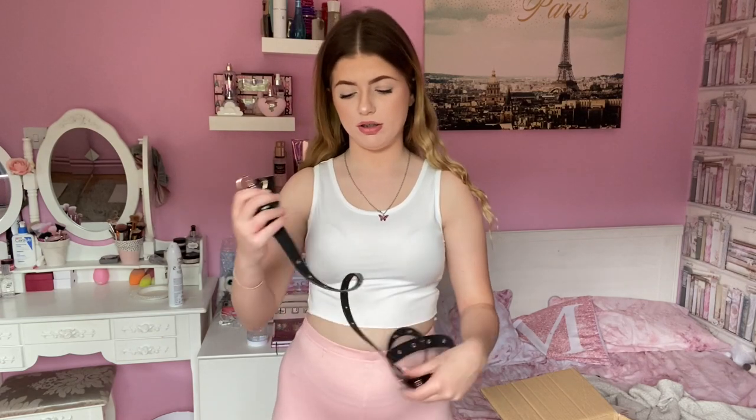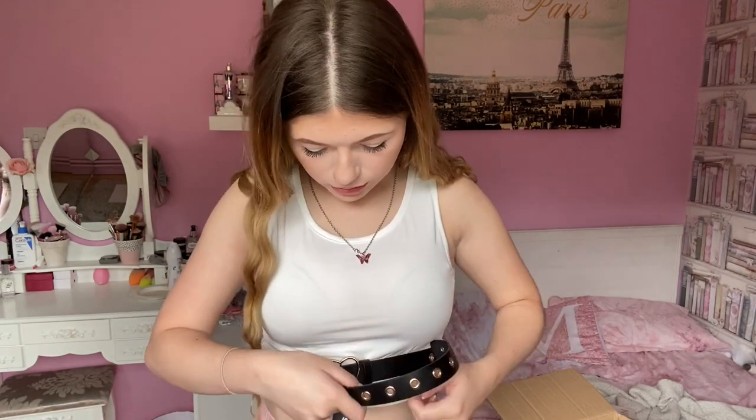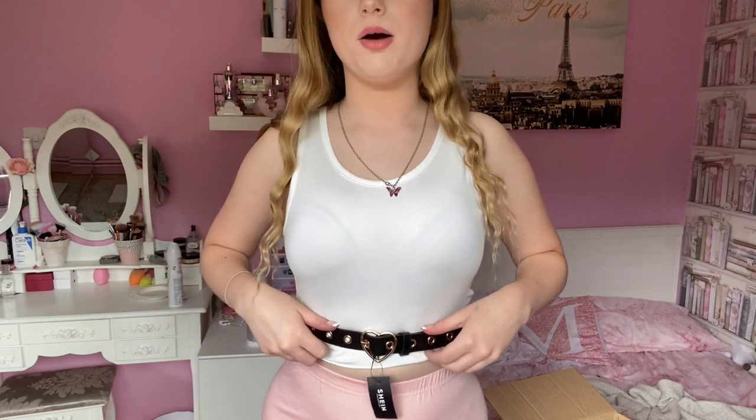Next we've got an accessory — it's just a belt. I don't really wear belts but I've always wanted one of these because they're really cute. It's a love heart belt — I love the smell of fresh plastic! I've never seen anyone actually wear a love heart belt but I keep seeing them all over websites and I think they're really cute. I obviously wouldn't wear it up this high; I should show you with jeans but I'm lazy. I can't wait to see what it looks like with a whole leather outfit.